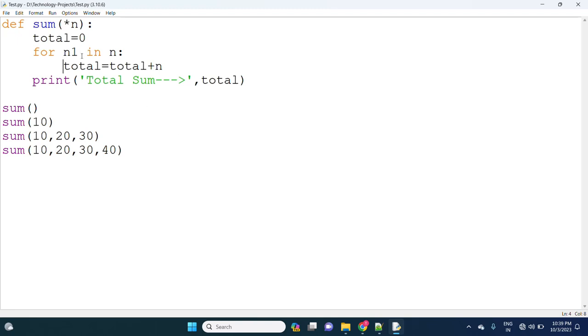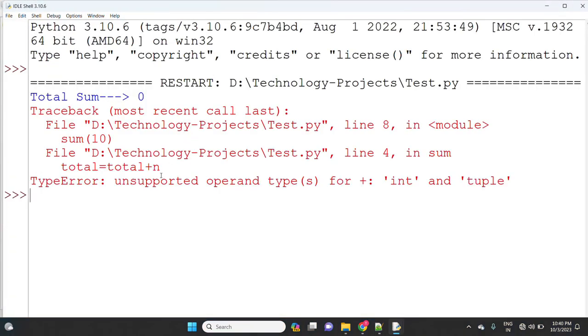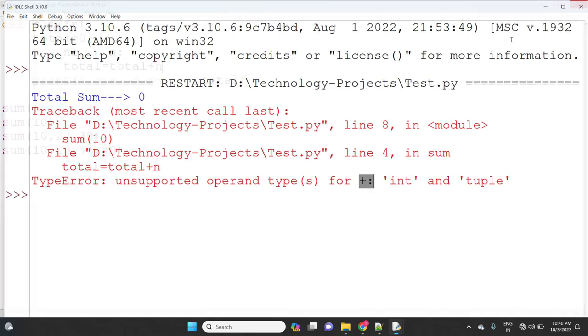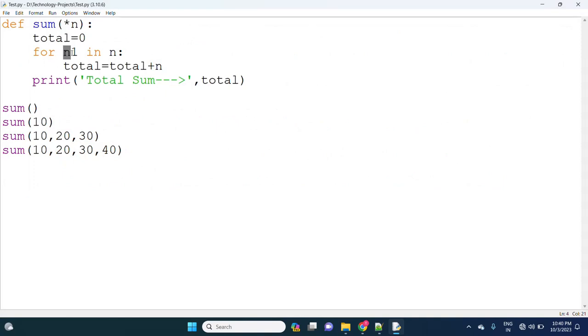For n1 in n, first the value will come, total is equal to total plus n. Once it is completed, we get unsupported operand plus, int and tuple. If you observe here, I have to take n1.